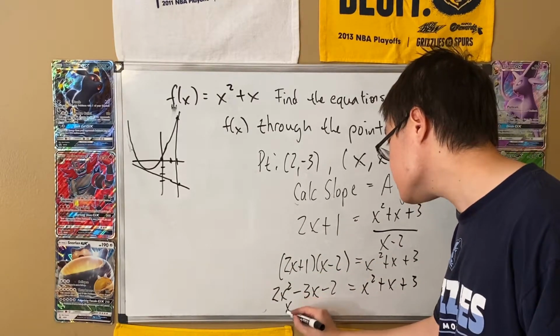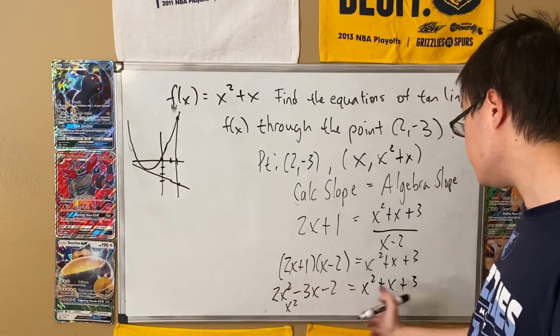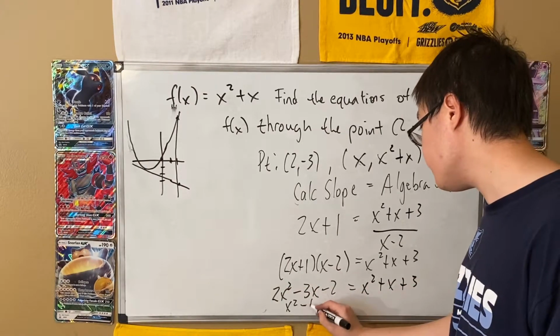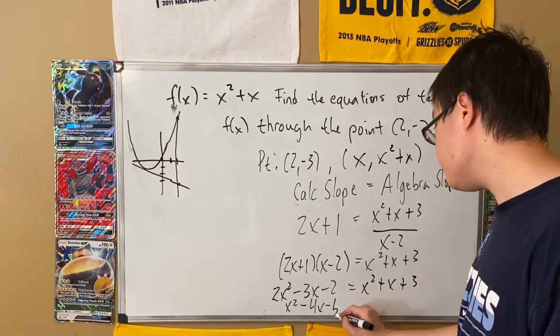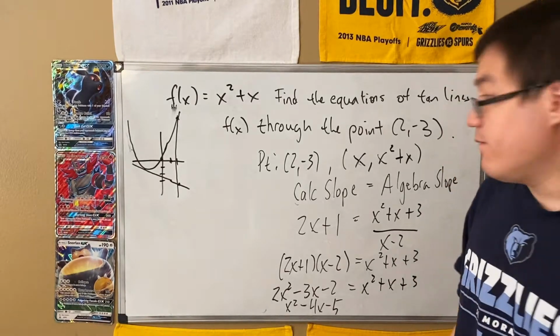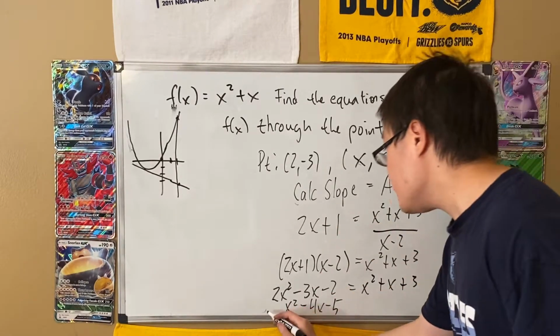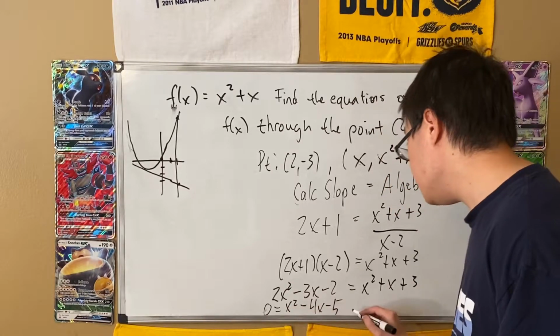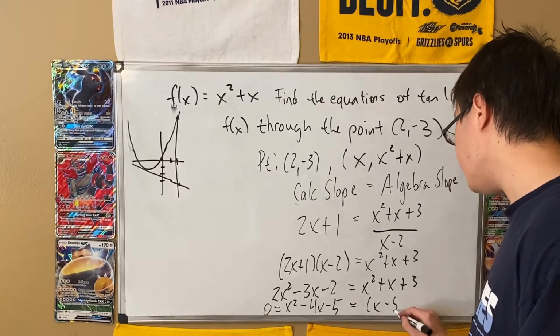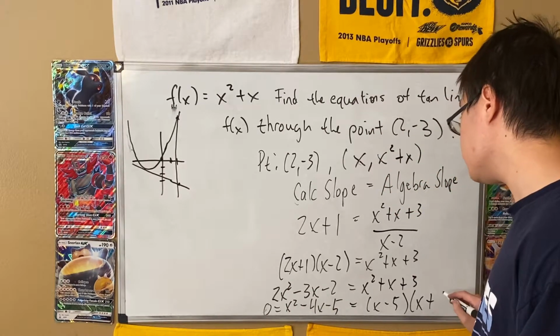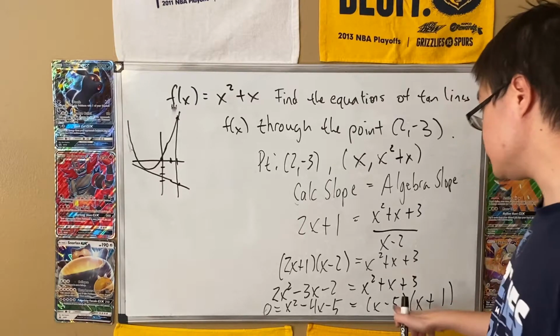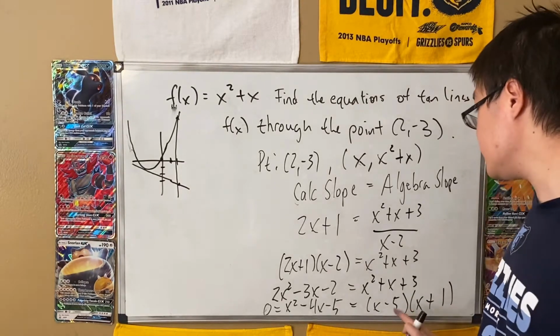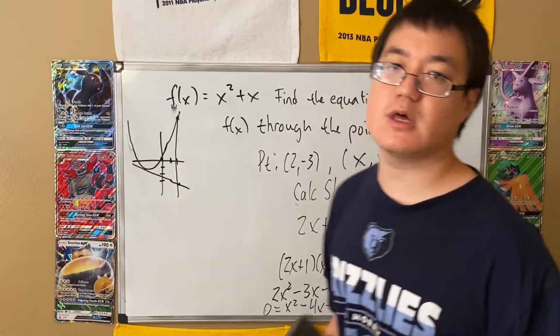So it's going to be x squared, because I'm taking over an x squared. I'm going to take over an x, so it's minus 4x. And then finally, it's minus 5. Finally, we can factor it. So all these steps were just to factor it, because we can set it equal to 0. And then we get x minus 5, I believe, and x plus 1. Because minus 5 times 1 is -5, minus 5 plus 1 is -4. This is the correct factoring.